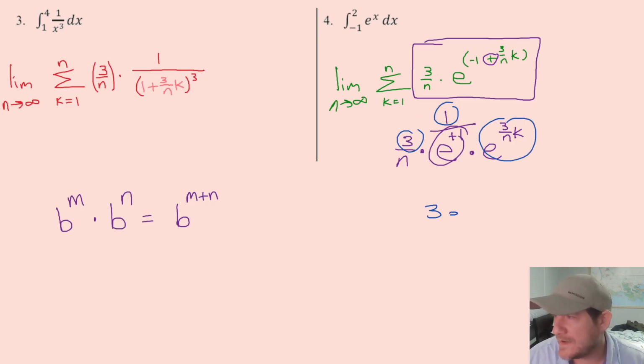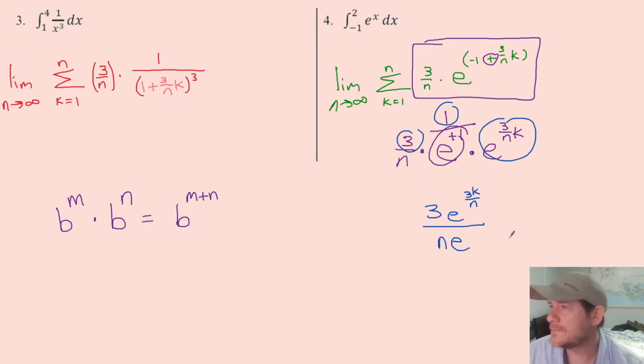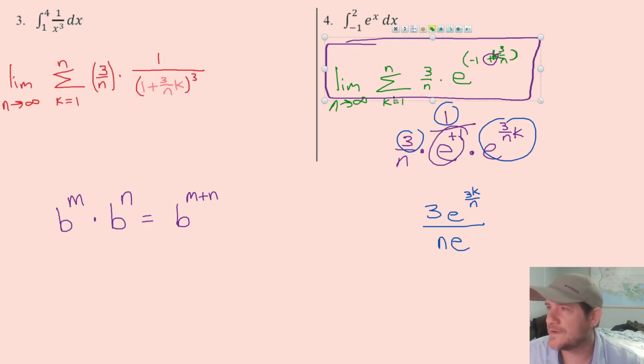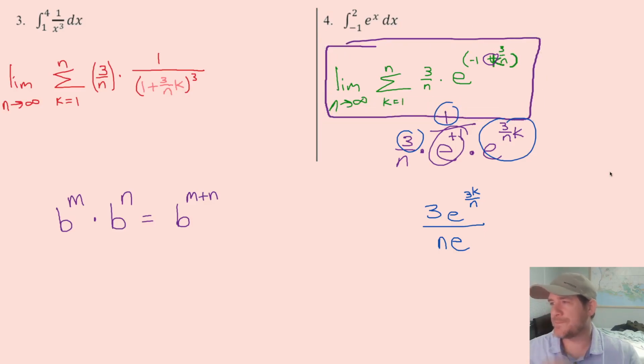So you'd have 3e to the 3, whatever, let's call it 3k over n. That looks a little better. Okay, and then let's put that all over just n times e. Yeah, I don't know, is that better? Probably not. And again, I'm not going to make you guys simplify anything. So remember, you can leave your answer like this green answer that we landed on in the first place, and there's nothing wrong with that. All right, moving on.